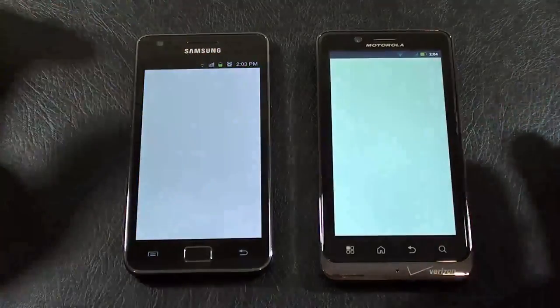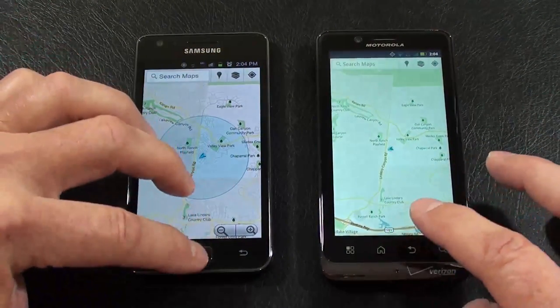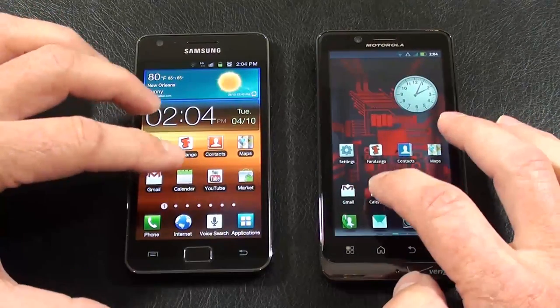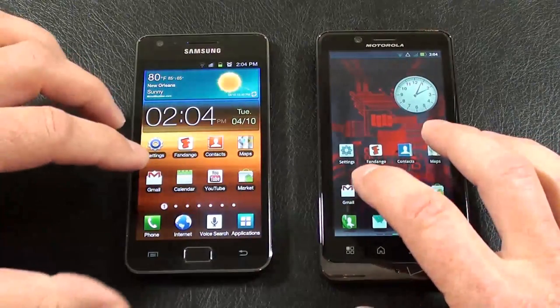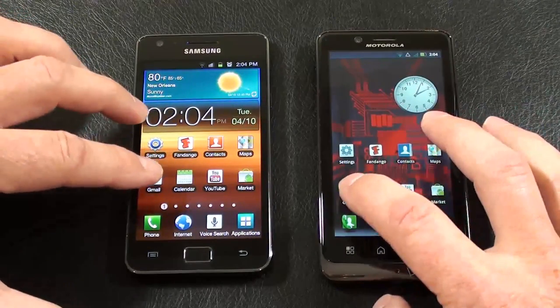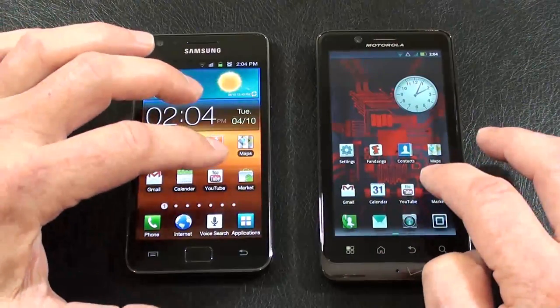Let's try maps. That definitely seemed to be the Galaxy S2. Let's try calendar. That seemed to be the Droid Bionic, I believe. Gmail. That was hard for me to tell as well.